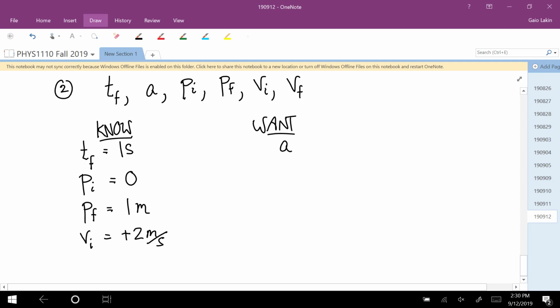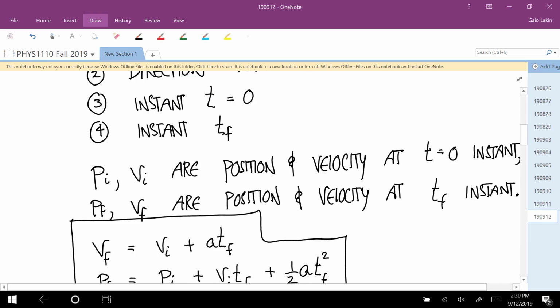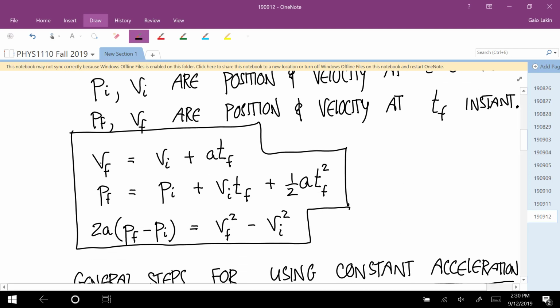All right, and now we can look at that list of equations and figure out if there's an equation that has A in it. It has to have A if we want to solve for it, and every other variable in it is known. Well, you can just go through the list and check it. So the first one, it has A, so that's good. But then we don't know VF, so this isn't going to work. You can't solve for A if you also don't know VF. So that one isn't a candidate.